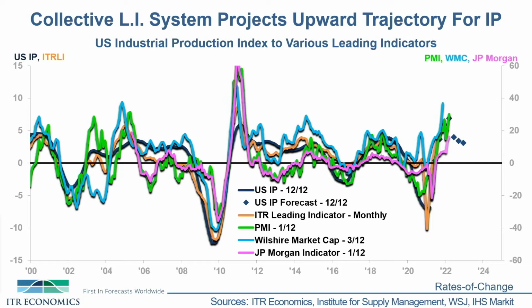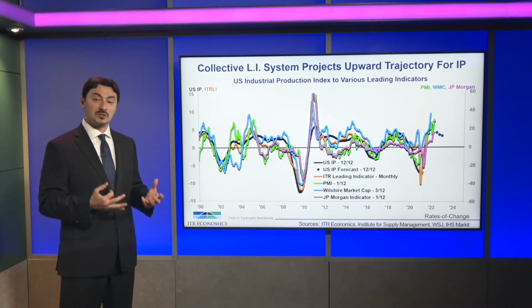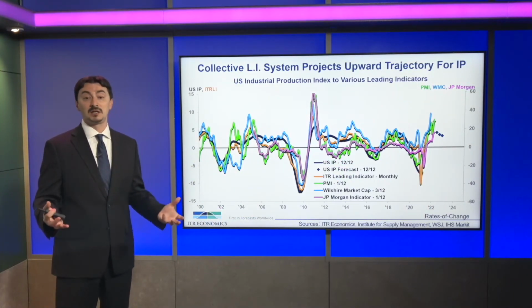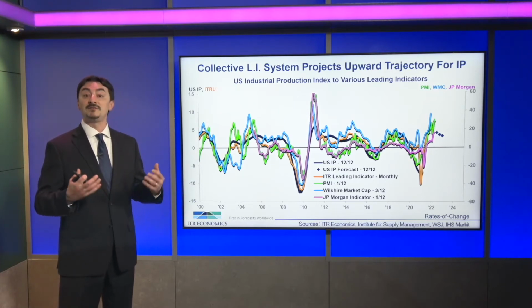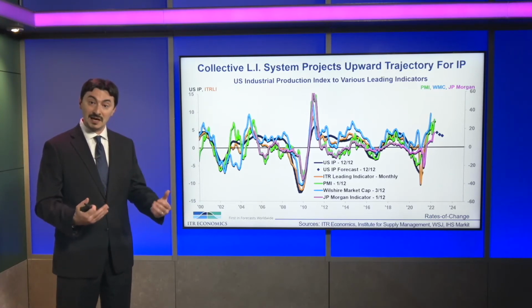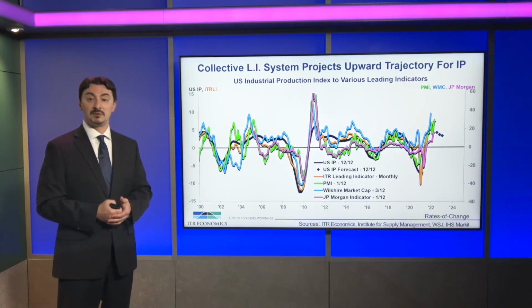And finally, the JP Morgan Global Manufacturing Indicator also supports that notion that we are going to be seeing this rising trend that will accelerate momentum over the coming year or so. So the reason why this is so powerful is because these are a diverse set of industry indicators. And what we're looking to do is build a body of evidence that consistently and accurately predicts what the underlying set of industry data is going to be able to achieve.